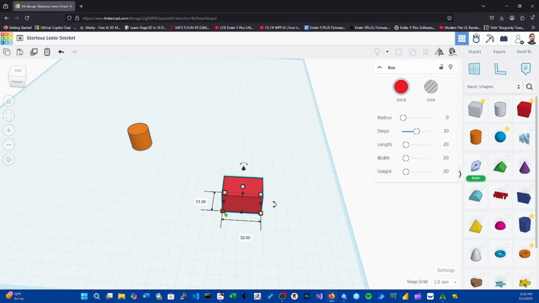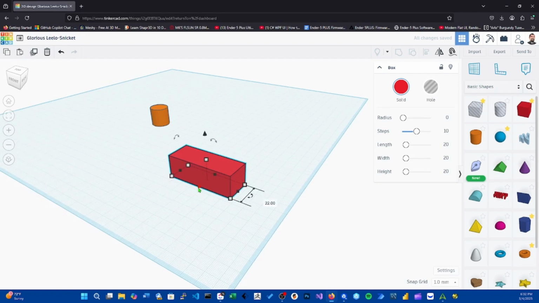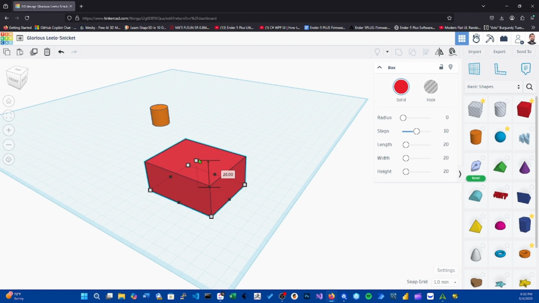That way you have an idea of what you're doing. But you can also always just click right here on the corners of your shapes and you'll typically get dimensions. So like right here you'll see 21 and then you'll see 32. 32 is gonna be your length. 22 is gonna be the width over here. And the good thing about this is you're able to just manipulate it like that. If you click on the top one, you're gonna get the height for the Z height. And so that lets you control that. All of this is done in millimeters.